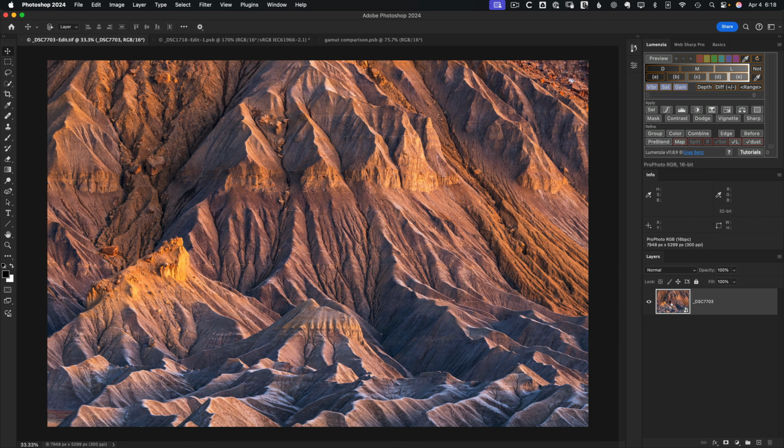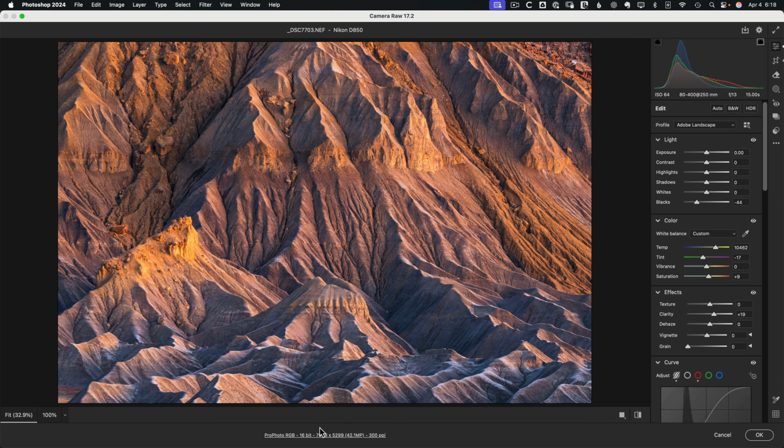But when you're in the raw editing environment, you do have a choice. In Lightroom, you won't really have a choice. It'll just always use ProPhoto for SDR or Rec 2020 for HDR for its representation of the histogram and the display. And then when you export from Lightroom, you'd be making a choice.